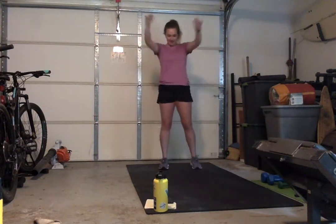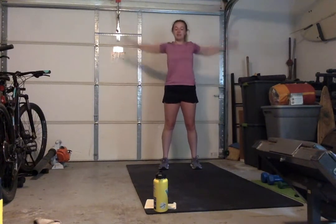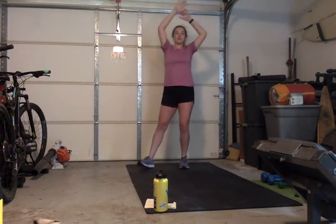All right, here we go. In 4, 3, jumping jacks, here we go. It's out and out. Breathing through it. Resistance in that movement. Making sure that we're landing light on those feet. If you would like to, taking that jump out and bringing it to a little walkout here. Getting that heart rate up.